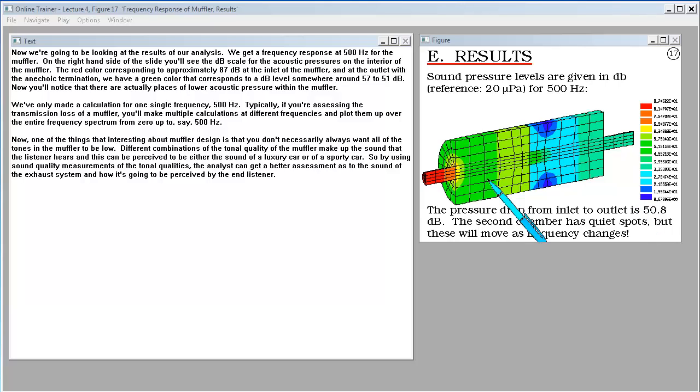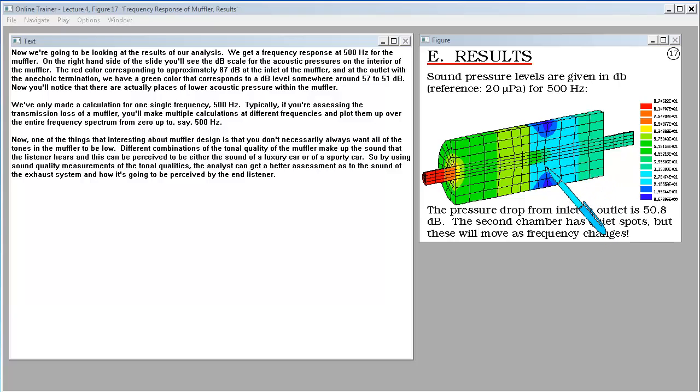The red color corresponds to approximately 87 dB at the inlet of the muffler, and at the outlet with the anechoic termination we have a green color that corresponds to a dB level somewhere around 57 to 51 dB. Now you notice that there are actually places of lower acoustic pressure within the muffler.